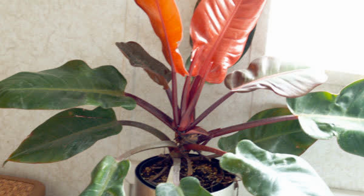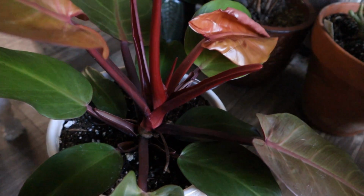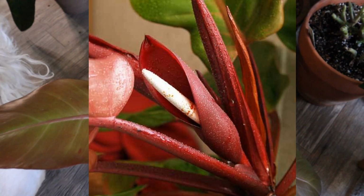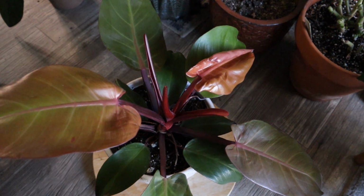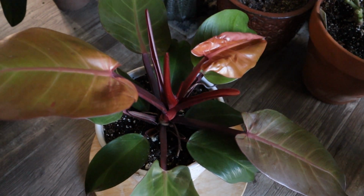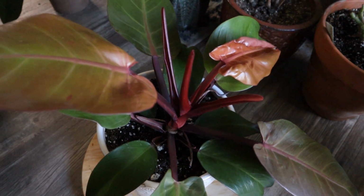This plant is a self-heading plant, meaning it will grow in one stalk. It's not a vining philodendron, so it'll grow in one stalk straight up about 2 feet in a container. And I didn't realize that they bloom also, but here's a picture of a bloom, and it's really actually pretty, so I have to keep an eye out for that. But I'm glad that this will not grow really big, so it gives me again more options in putting it in different areas.